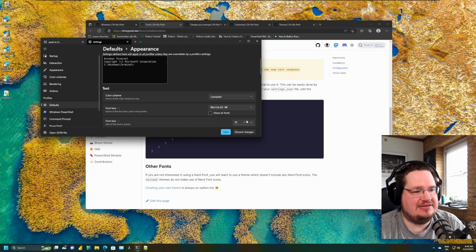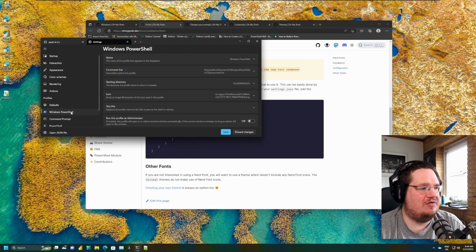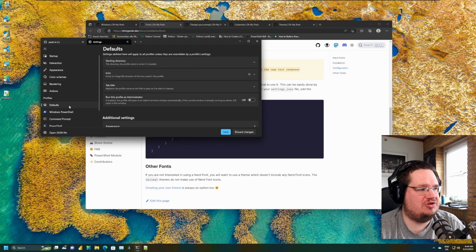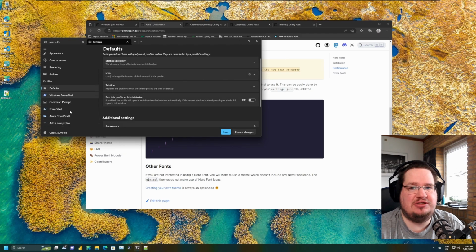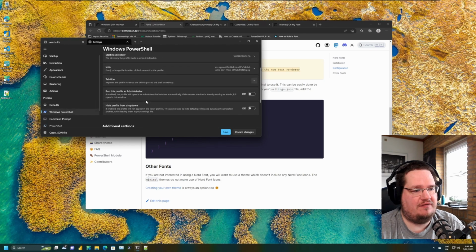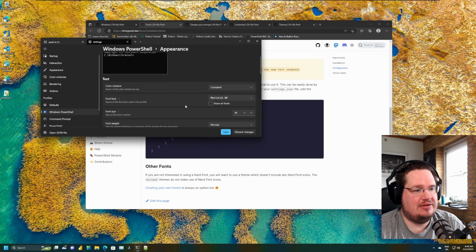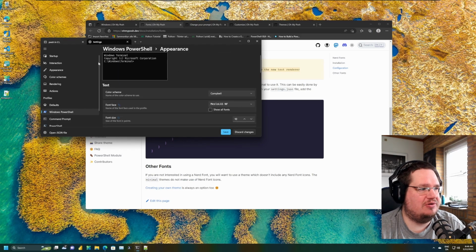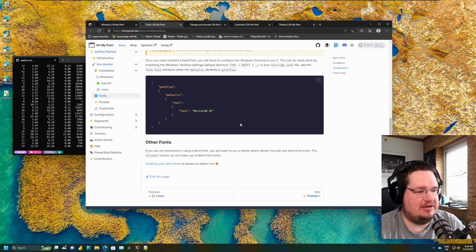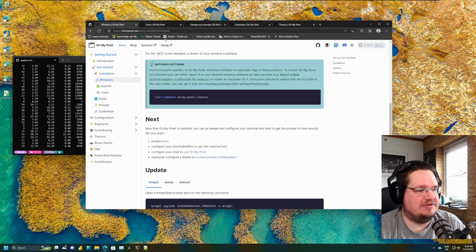And then you can, of course, change the size here. It was a little bit too big for my liking, so that's the standard. And then if you go in here you can actually select it individually. But if you just choose the default, I think they're all set to just use the default by default. So you can just do it up here. I, for the matter of fact, just did it manually in all of them, just for funsies. But yeah, you can do it in there. That's a little bit more of the GUI way, or you can go nuts in a terminal and use your editor and stuff like that. So that's fonts.